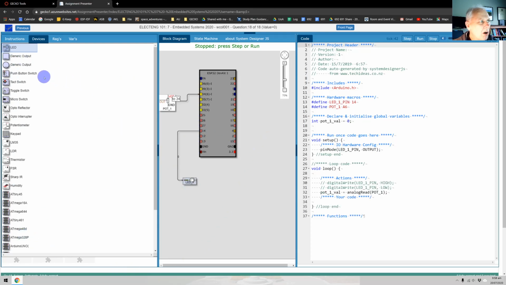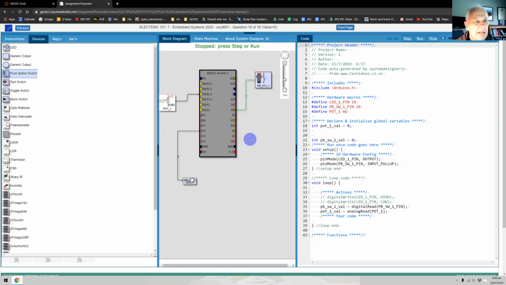Just in terms of wiring things, if I'm going to connect an input like a switch here, I click on the device and then I just draw with this, and it will automatically flick to a pin that it is allowed to connect to. Can't connect to 3.3 volts or ground, and pins 1 and 3 can't be used because they're part of the serial communication. But I'm going to connect that to 18, and then down here it's automatically configured this for you.